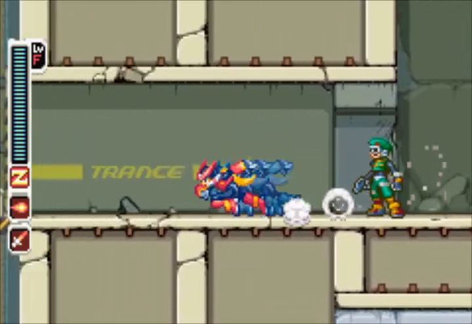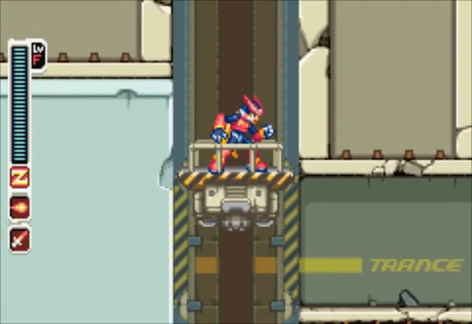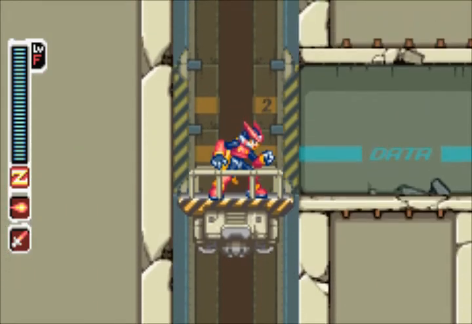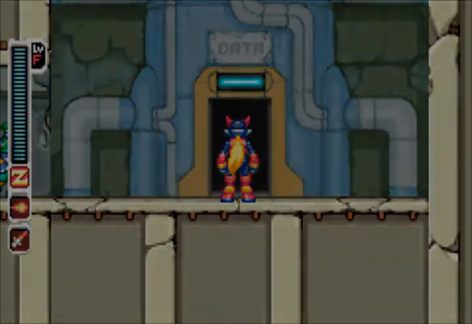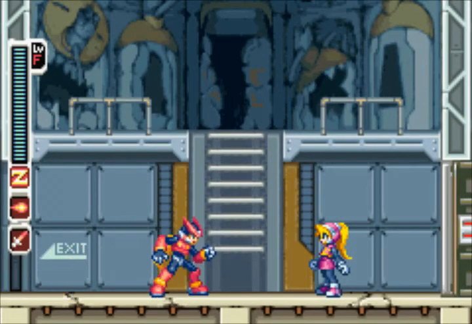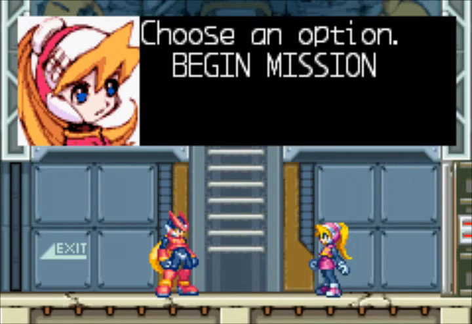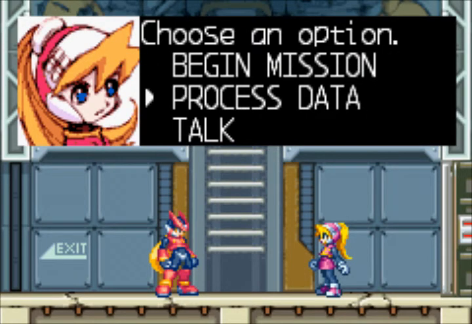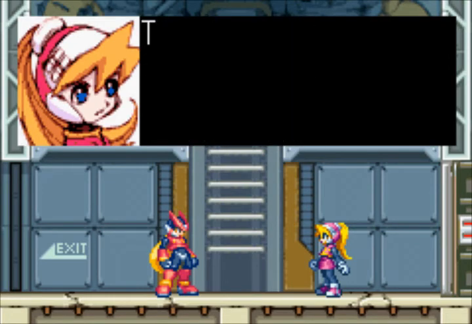So yeah. And also, speaking about our chip, we will be keeping our flame chip for the upcoming mission as well, because in the next mission that we'll be going to, the boss is also weak to flame. So yeah, it's time to process our data, it's time to save our game, and this will be it for today.